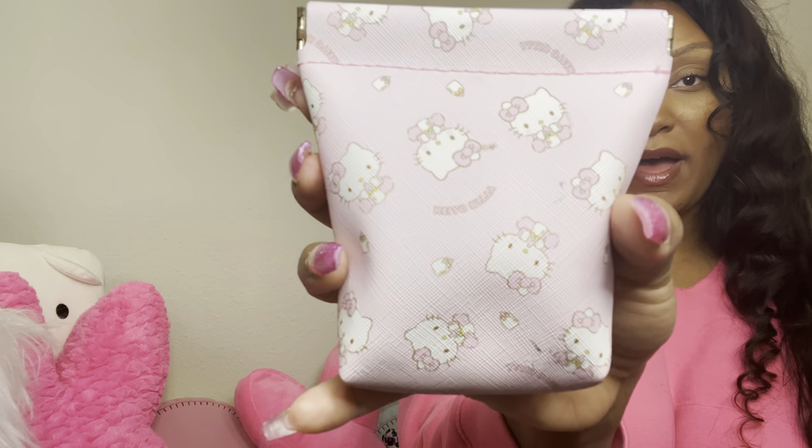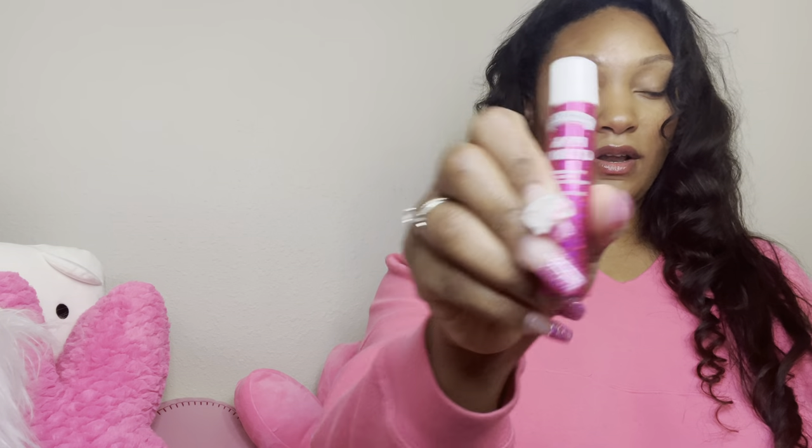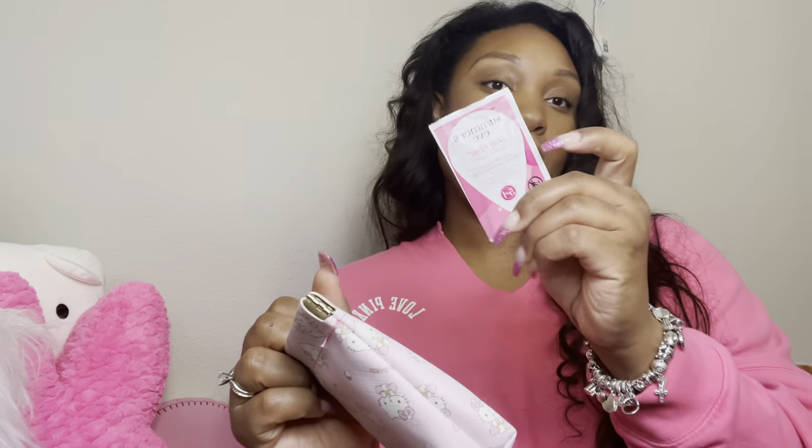I have this little Hello Kitty baby pouch with some miscellaneous things: some bubble gum — I had mint gum but finished that — a Poo-Pourri pink citron one, a tampon, and a Summer's Eve wipe. I actually prefer the Honey Pot wipes — they leave you feeling so much cleaner — but they're pricier. Summer's Eve is less than $2 for a box, but I need to just get the ones I like.